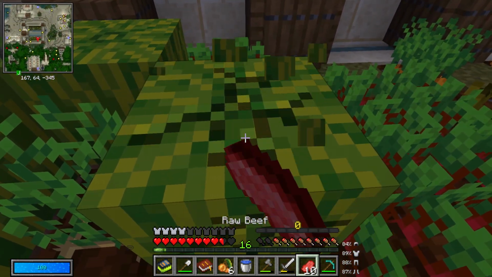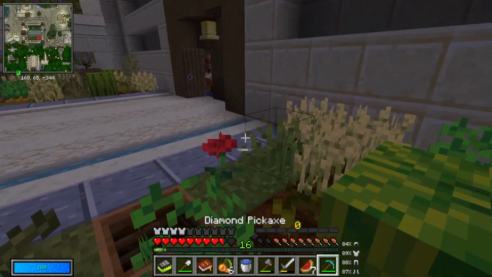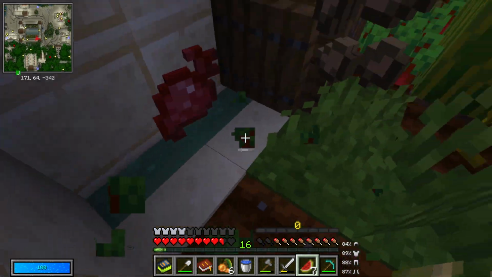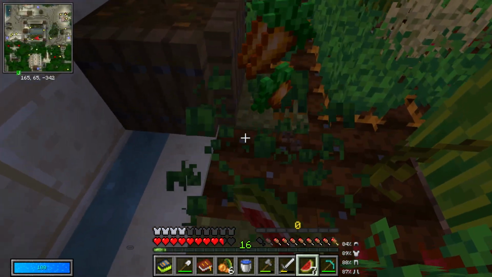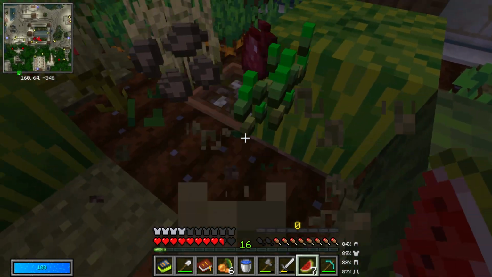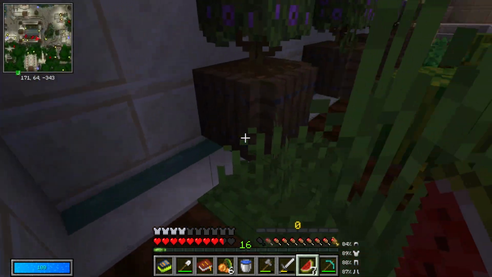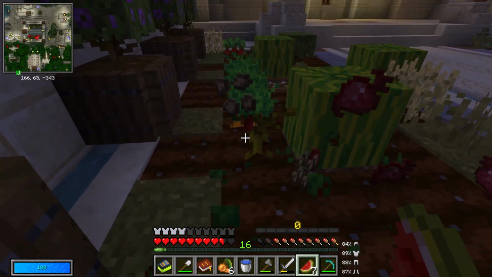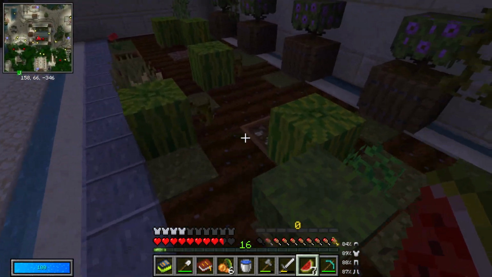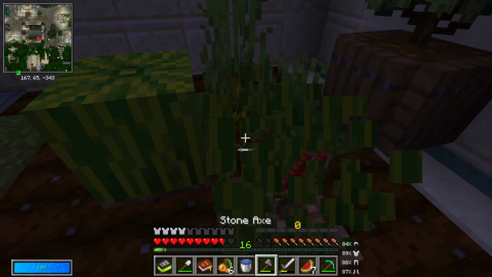Food? Wait, I already have melons at home, but who cares? Wait. Potatoes, those come in the Volta. Beetroot. Carrots! Oh, it's always so hard to find carrots. This is nice. Sorry that I'm ruining all your crops, but I kinda need them.